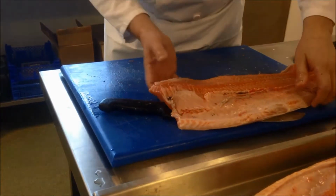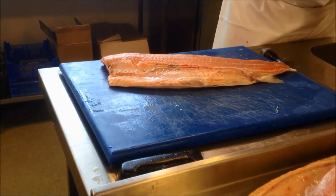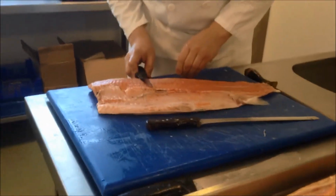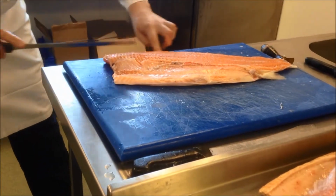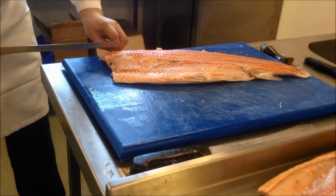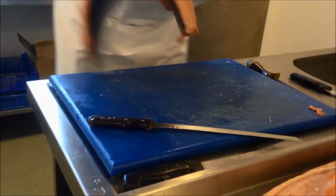Okay, so to trim the fillet, I'm going to move now onto my salmon knife, which is a serrated knife, a bit like a filleting knife, okay, but it's still flexible, but it's got a scalloped blade. Okay, if you've got a filleting knife that's only your normal 6-inch one or whatever, you're not going to be able to skin the fish or do anything with it because it's too small. So what I'm going to do, I'm going to come down underneath these little bits of cartilage from under here, okay, and I can instantly trim off this skin. Come straight off. Okay, that bit's, any little trimmings that come off are good for mousse.